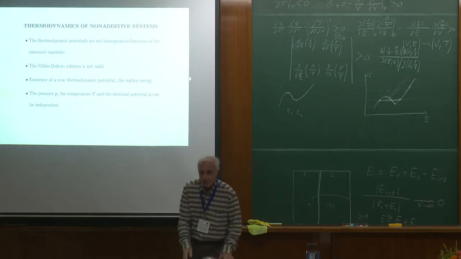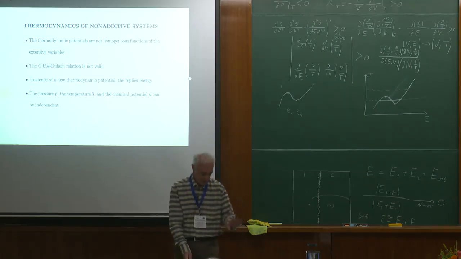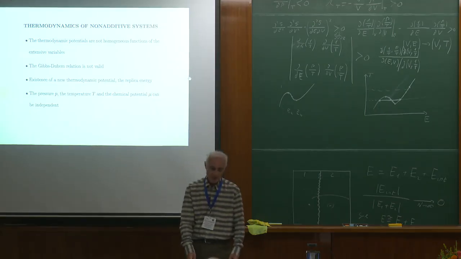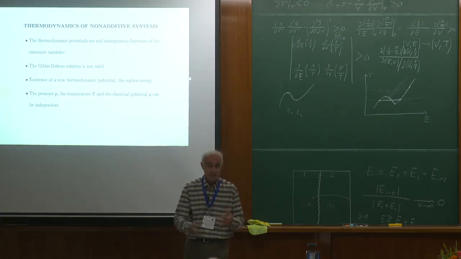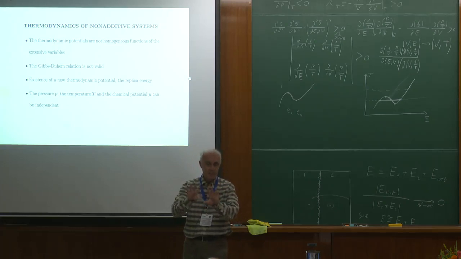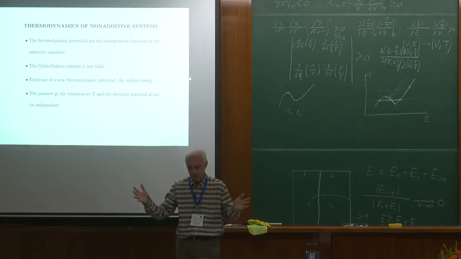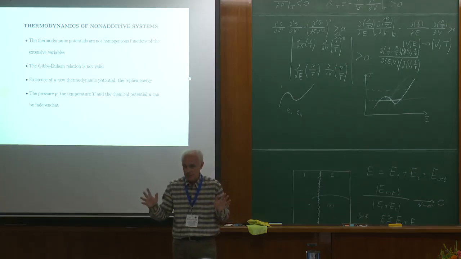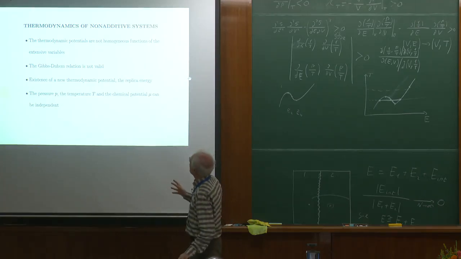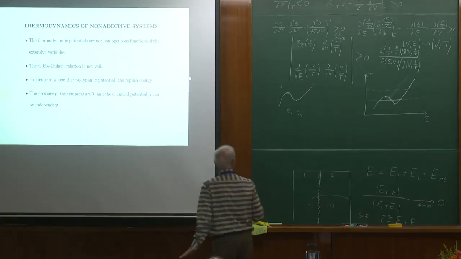So he's asking about the extensive variables. Yes, number and volume are fine, but energy is not extensive, it is not linear. I was answering, considering extensive as something that changes macroscopically. Okay, it is not linear, then mathematically it is not extensive in that sense, but it is something that changes macroscopically when you change macroscopically your system. So when you say extensive, do you mean quantities which are linear in the number of particles, or quantities that just increase? Could be linear, could be not.